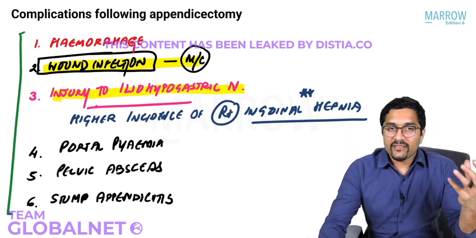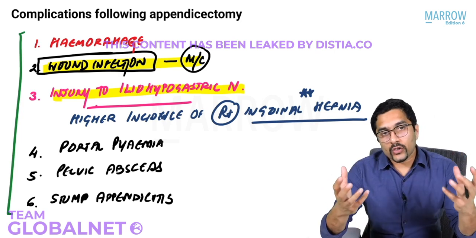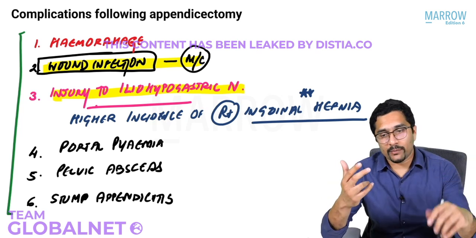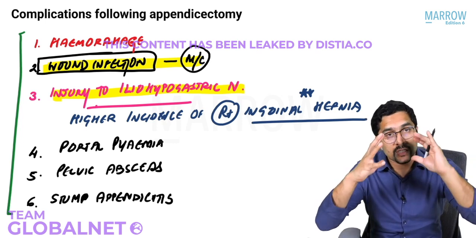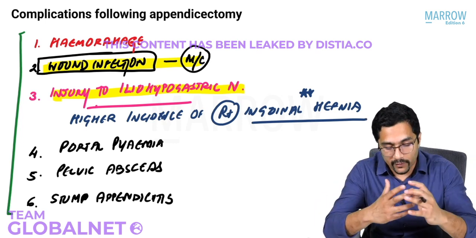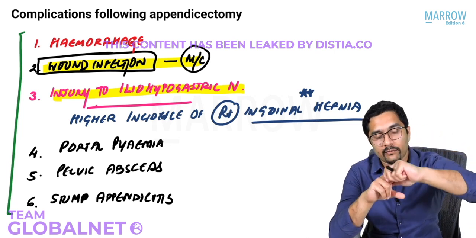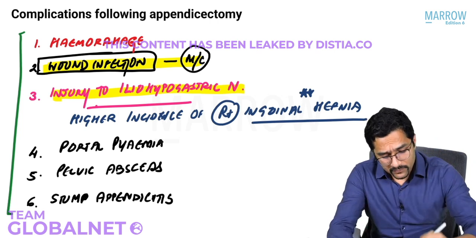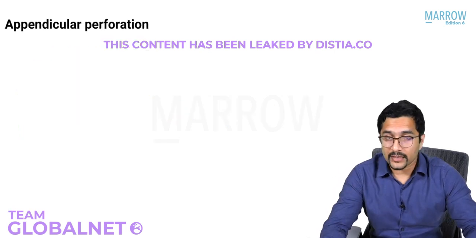Now, normally whenever there is inflammation in any structure in the abdomen, I've told you about the policeman of the abdomen. What is the policeman? Correct, the greater omentum. It comes and covers that structure, so it tries to curb the inflammation. Supposing the appendix is inflamed, the greater omentum will cover it up and prevent a perforation. But there are certain situations where an appendicular perforation can occur.